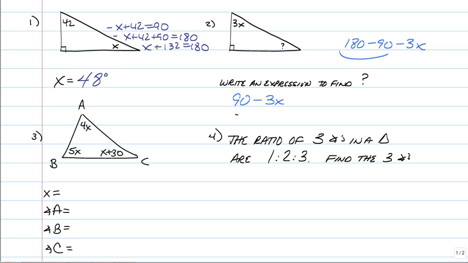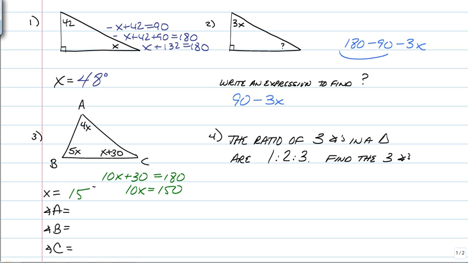Next one. This one's going to require a little bit of algebra and then substituting. So the first thing you need to think about is what's given here. And you are given all three angles of the triangle. So that means add them all together. 10x plus 30 is the sum of all three. But we know that's going to equal 180 degrees. Subtract your 30. You get 10x is equal to 150, which means x is equal to 15.